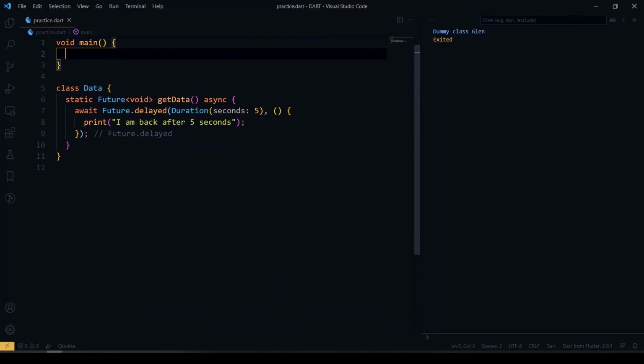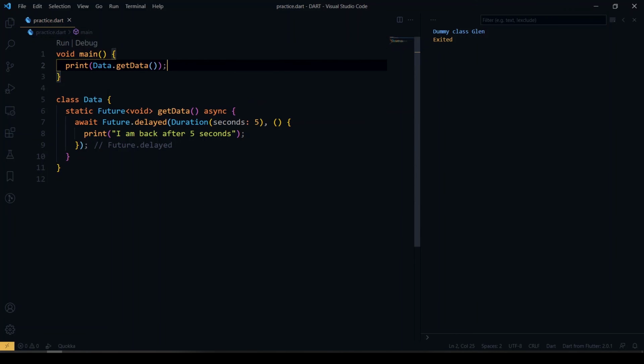Instead in the main function, I'll print Data dot getData. If I run this, oops, I think I have to call this function. If I run this, see, after 5 seconds the text is printing: I'm back after 5 seconds.